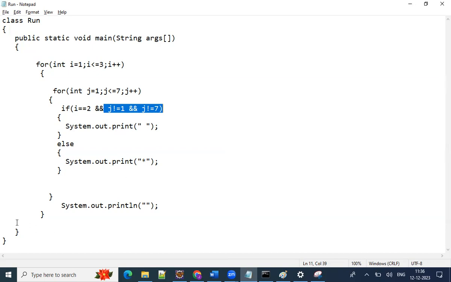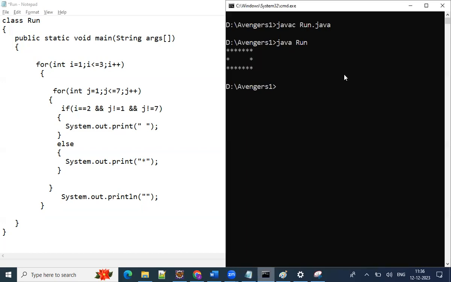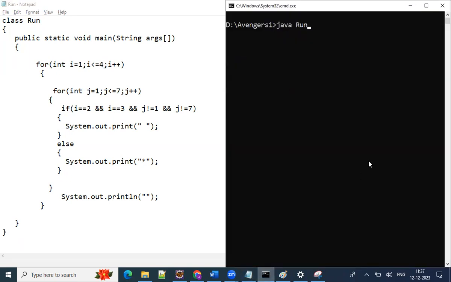Okay, if you want, write this. Open the command prompt. You want to write for the second row. Wait, and don't write.